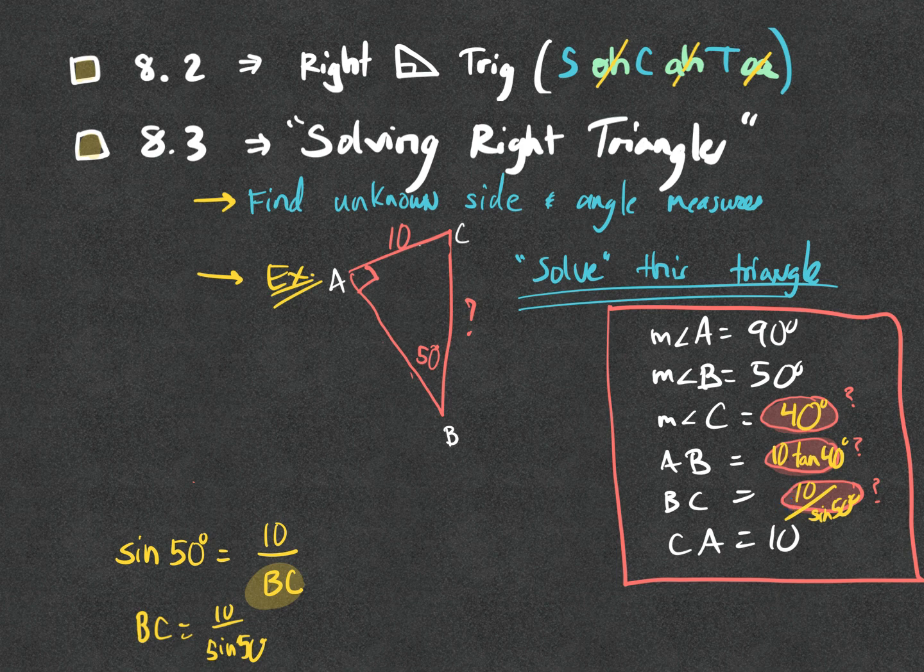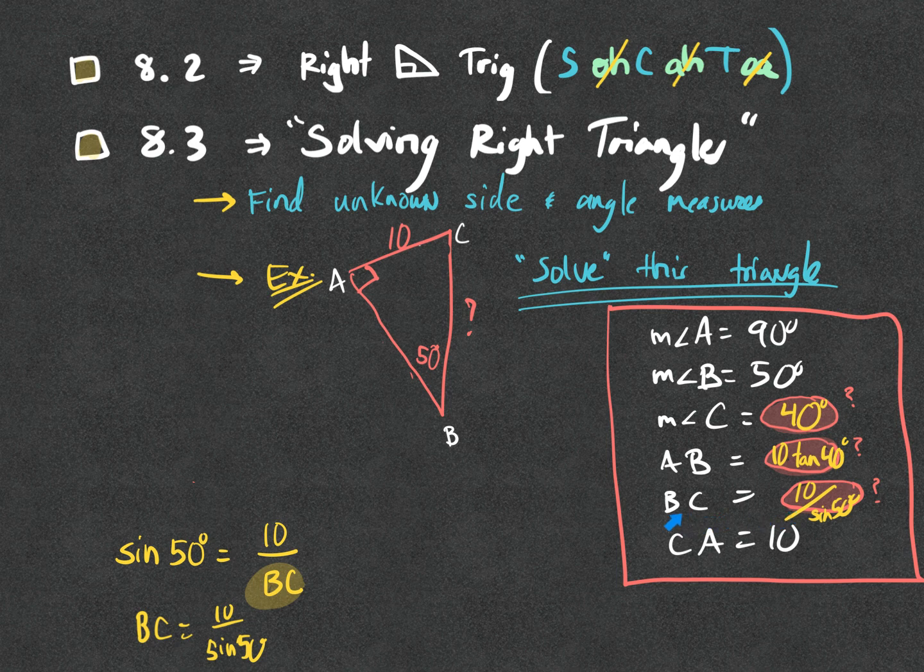We did this in class. I'm not going to go through and do that right now for the video, but you can see how we found the length of side BC. Sine of 50 degrees is equal to the opposite side divided by the hypotenuse, which is BC. We can multiply both sides by BC so that only 10 is left on the right, and we'll have BC times sine of 50. Then we'll divide both sides by sine of 50. So 10 divided by sine of 50 degrees is what BC was equal to.